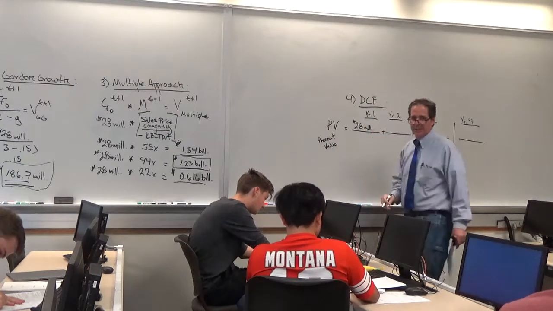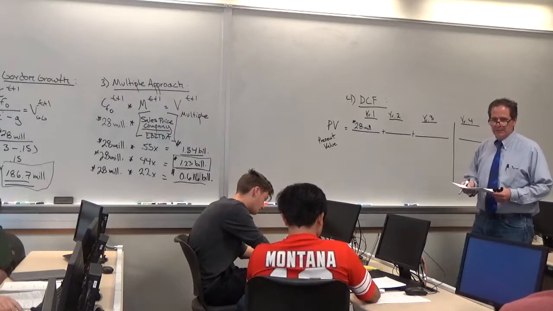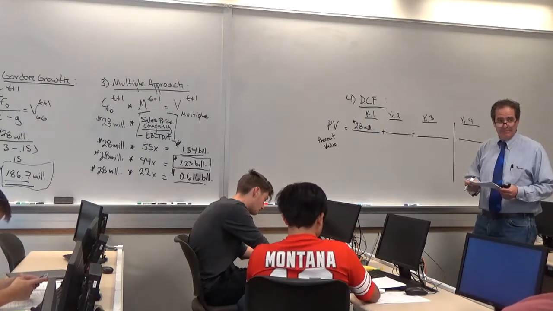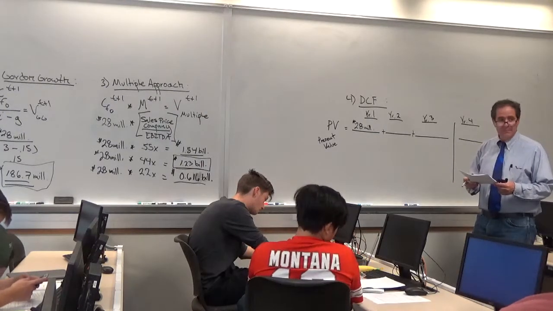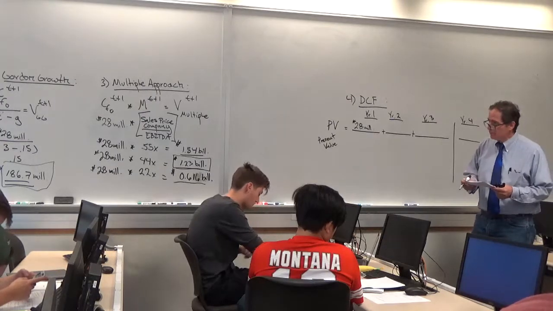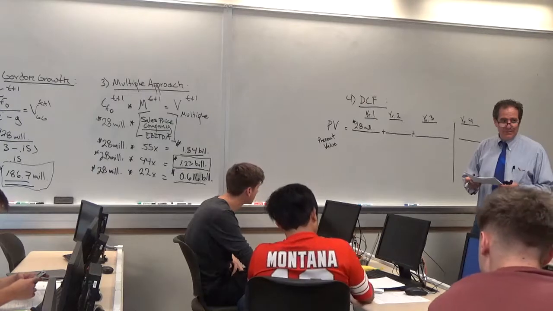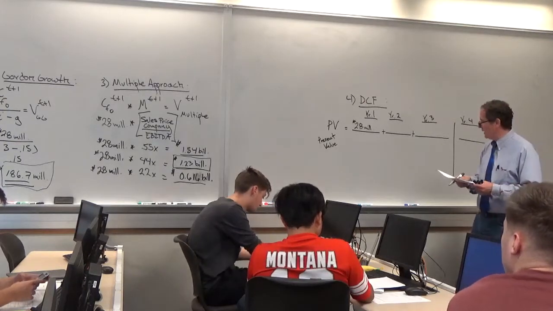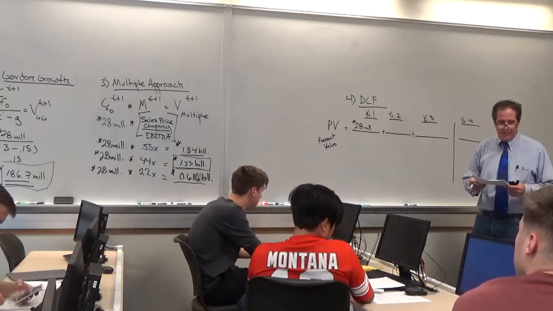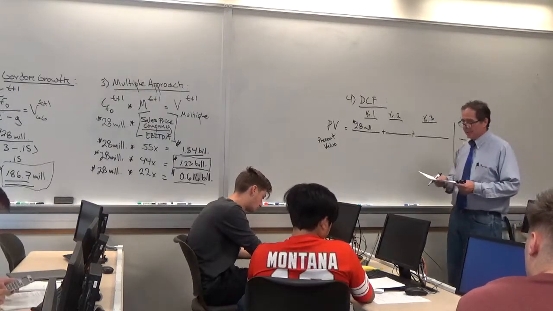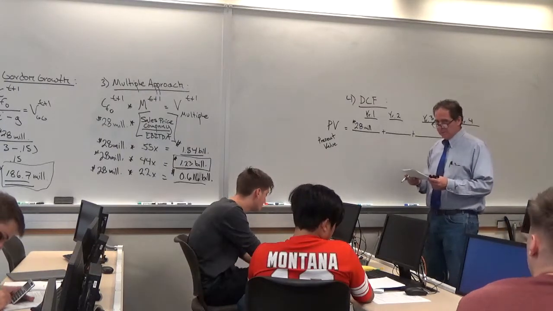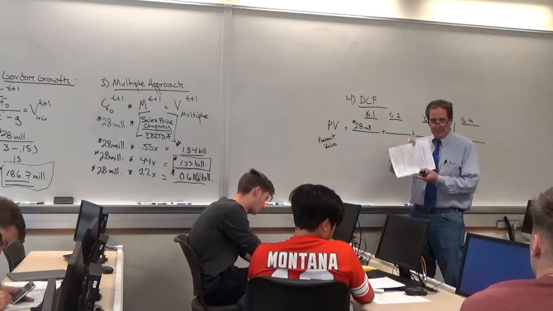And how do I get year 2 cash flow? T plus 2. Yeah, what is it? 28%. So what's the future value factor that I use to grow out the cash flow to get the second year cash flow? What are we going to use?